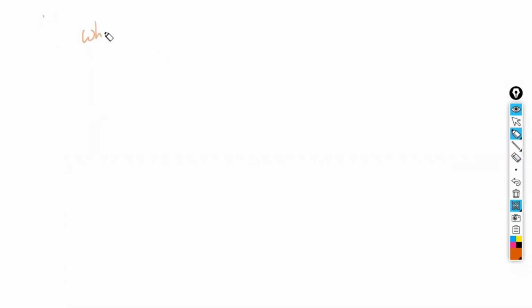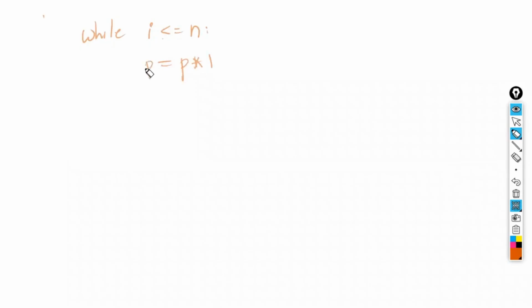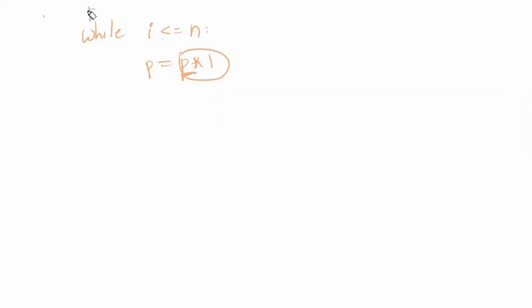For example, while I is less than or equal to whatever the number. 1 means 1, 2 means 2, whatever the number. This is common. Whatever the product you are asking, first I'm going to multiply with 1. And this value I'm going to store in the same output called P. Now, when you are writing here, this value, without writing anything, how can you write here? It will throw the name error. So first we have to initialize with P is equal to 1. If you don't write this and if you write this code directly, it will throw the name error.